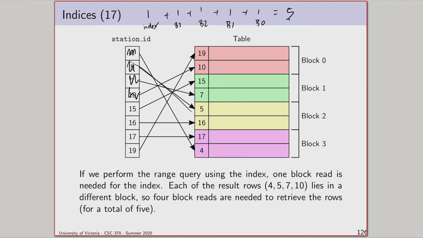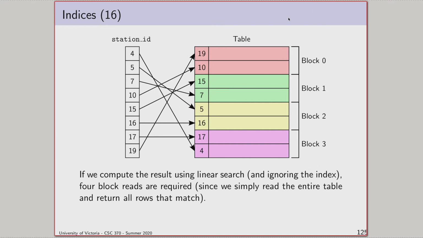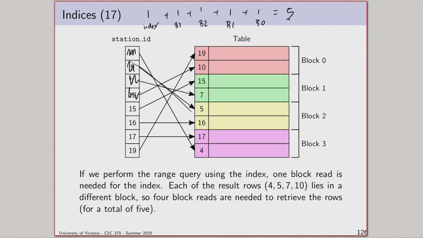The index was really helpful in looking up a single row. But it wasn't very helpful in doing this range query because I had to jump all over the place. If my index was a primary index, then all of the rows I need would be next to each other. Even then, doing linear search on the table wouldn't necessarily hurt that much because I could ignore certain blocks. But in this case, the index actually hurts me. Doing the range query with the index is worse than just using linear search because the index requires me to walk all over the place.